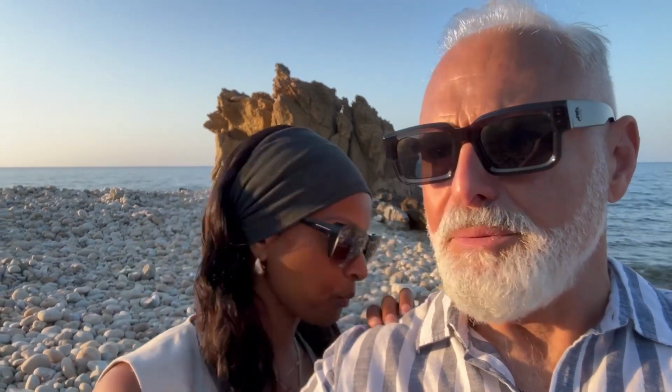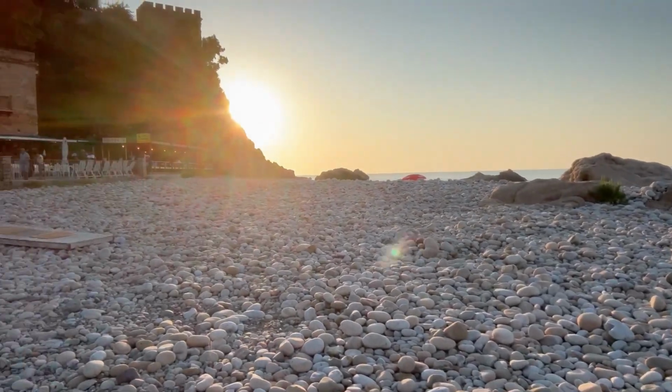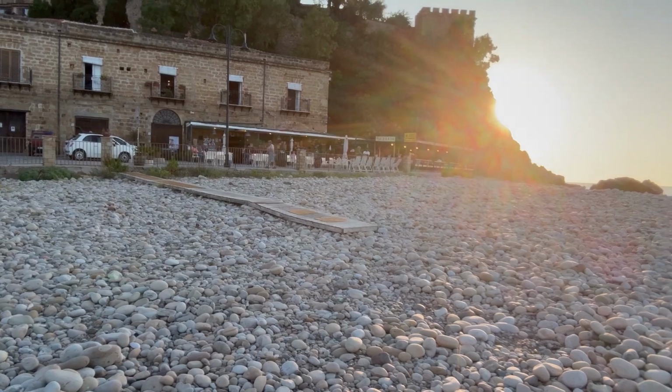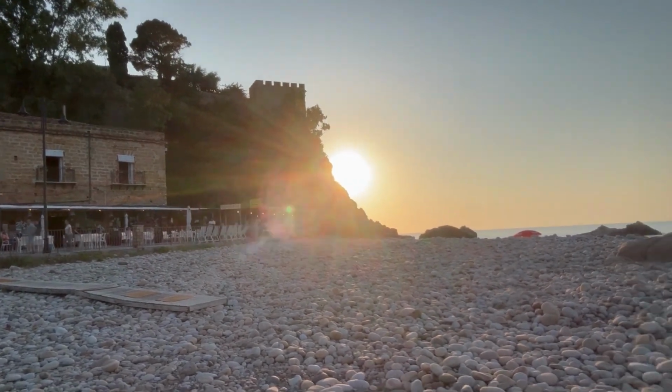Yeah, I was going to say, often your sea views are actually better further up the mountain. You know, when you get closer, well, of course, you're closer to the water. And so we are in such a beautiful place right now. Again, like I said, it's sunset. Just want you to see what we have here. And there's a little place we're going to have dinner this evening. And right up above is another castle. How about that?